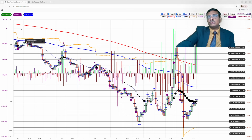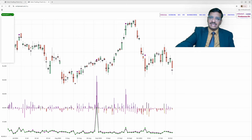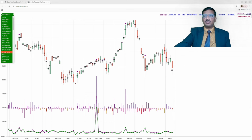And this is the intraday options tool for indices. The second tool is for the positional trades. In these positional trades I have included the indices, and along with the indices I have given all the top quality stocks, meaning whatever stocks are present within the Nifty, Bank Nifty, Fin Nifty and Sensex. For all of these I have given the day charts with the volume and who is aggressive, that is, whether buyers or sellers are aggressive on that particular day. You can make use of this information for taking positional trades.